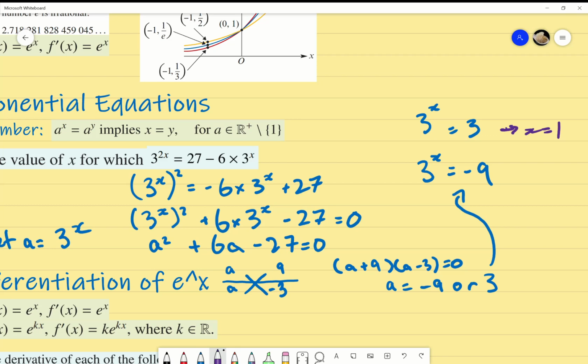Just can't. Just can't? Remember, any positive number to the power of a negative number would just be a positive fraction. So, for example, 3 to the power of negative 1 is just 1 over 3. 3 to the power of a positive number, of course, gives us a positive number anyway, so this one does not exist. So I'm just going to write an NA here, and so the answer is x equals 1. Very long process, but the point where we have to say that x equals 1, and 3 to the power of x equals negative 9 does not yield a defined result, is a process you need to know for a VCAA exam.